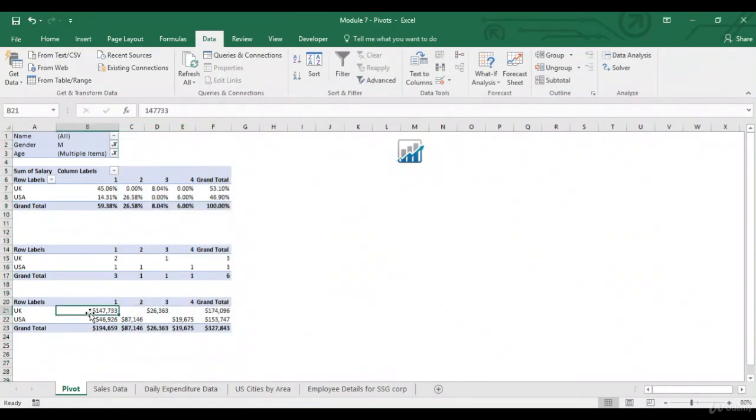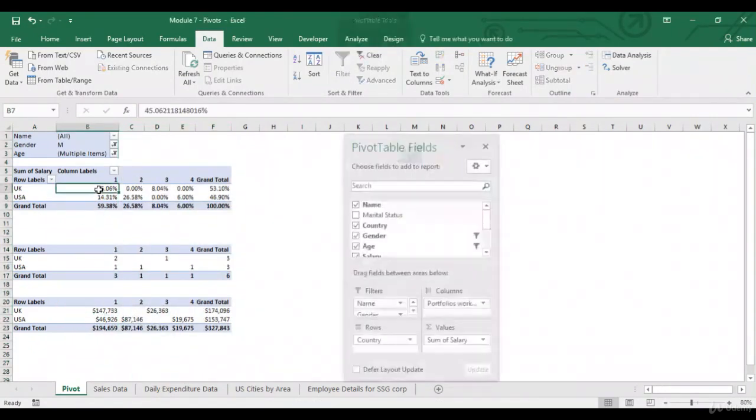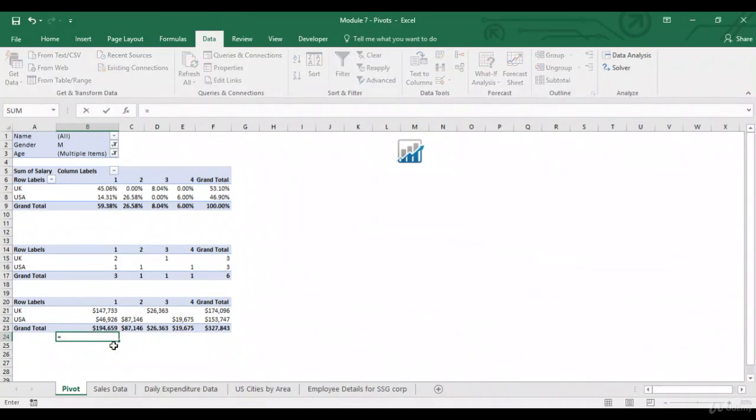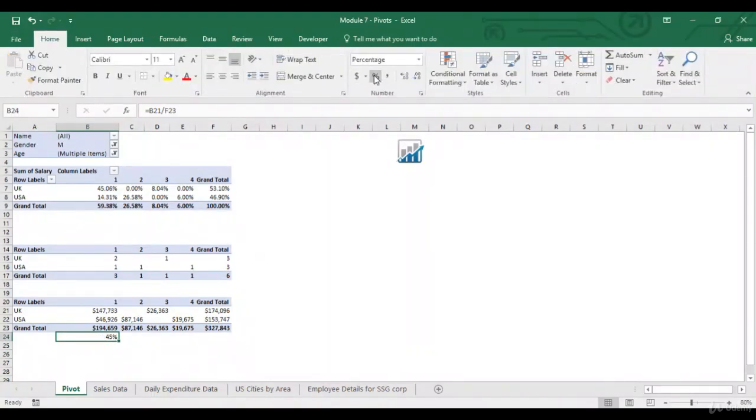So for 147k dollars, I've got 45 percent over it. But what is this being calculated from? Let's see. If I click on percentage.